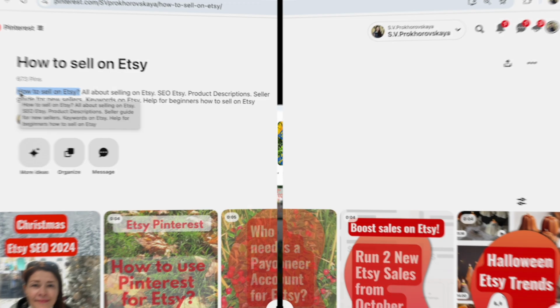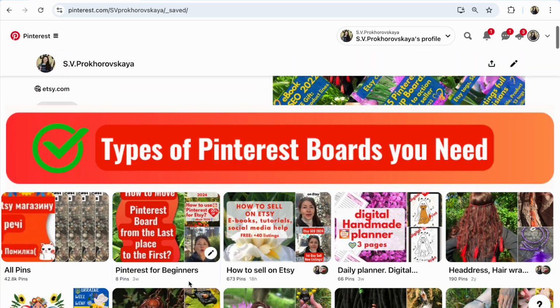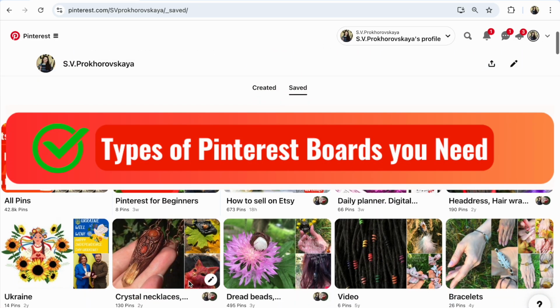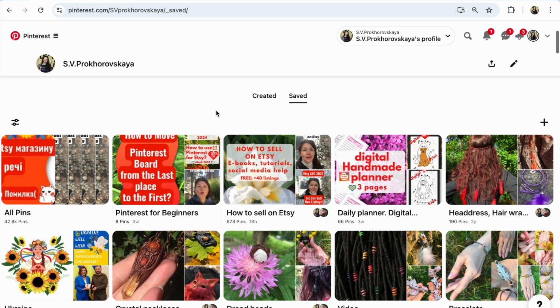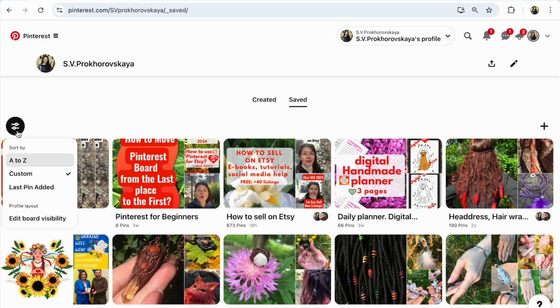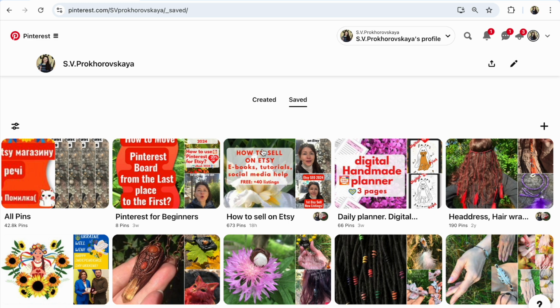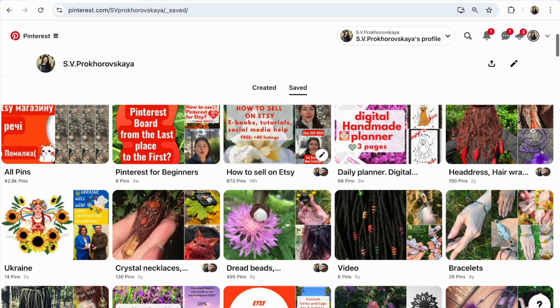It's so important. Guys, which Pinterest boards do you need to promote your new Pinterest account much faster? For example, in first place, add your Pinterest boards with the items you sell, what you promote. Click on these two pins. After that, click custom, and after that you can move these Pinterest boards from first place to second place. In first place, your items. In second place, add boards with items that you don't produce, but your potential customers are looking for.